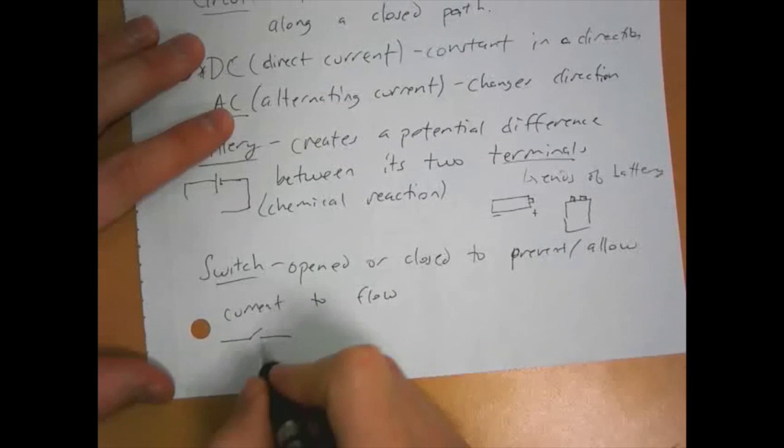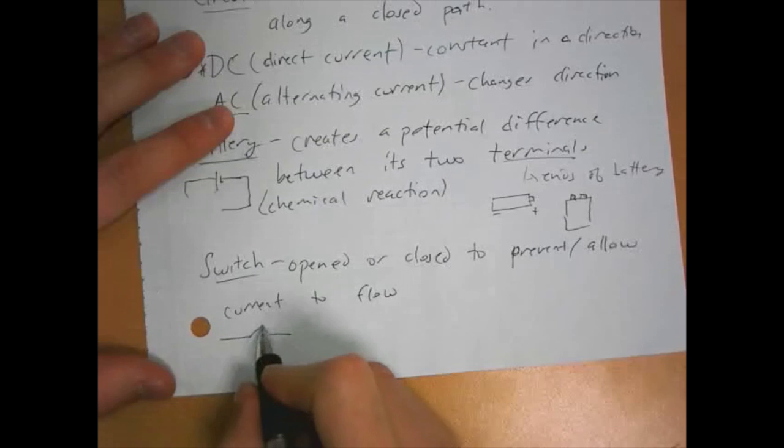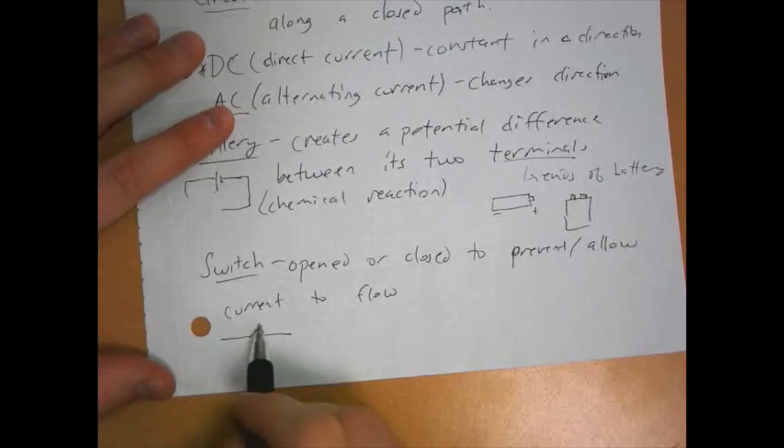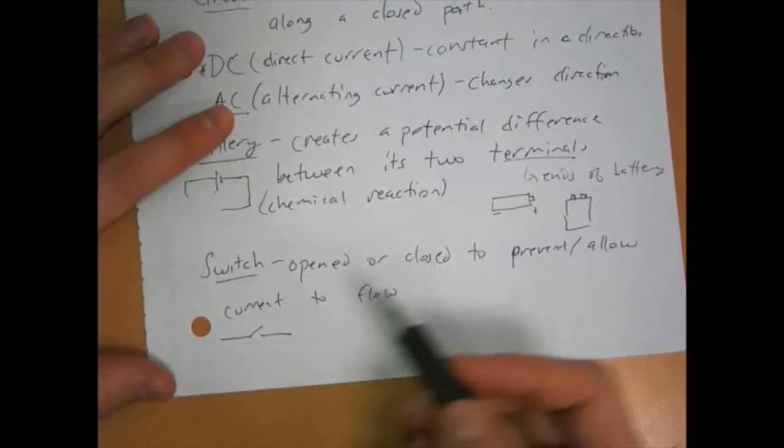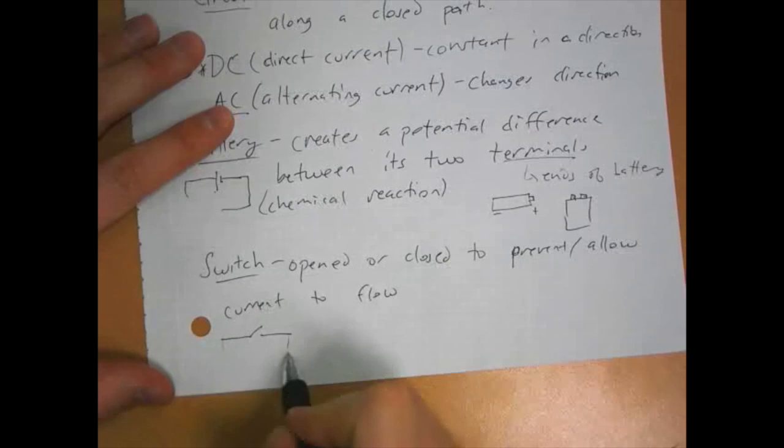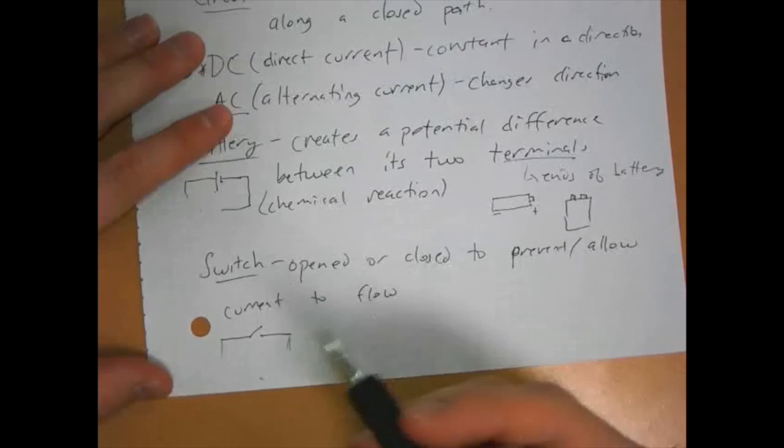It's diagrammed like this. So there's some piece here that can, when it's open, then there's just air between these two pieces of wire, and the current won't flow. But then if it's closed, it can swing down to close, and then there will be current to flow, and then there will be whatever other circuit elements might be there. Right.